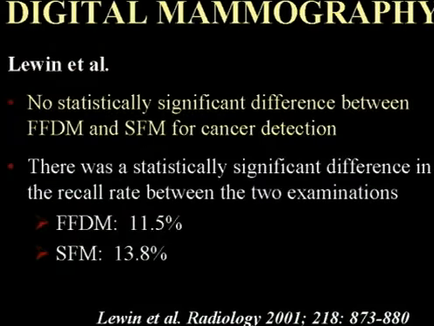So yes, indeed, there was no statistically significant difference between digital and film screen for the detection of breast cancer, but what's often lost in that translation is that a significant number of cancers were detected only by one modality or the other, and we're going to come back to this later. They did note a statistically significant difference in their recall rate, with digital affording a lower recall rate, but noticed that their recall rates were slightly on the high side to begin with.